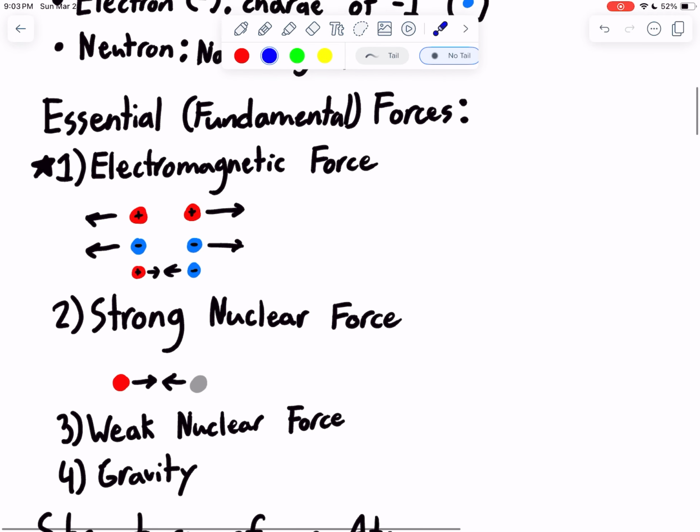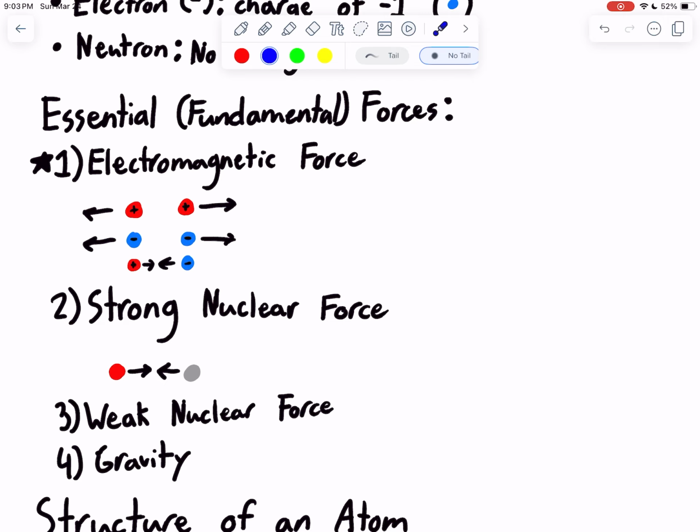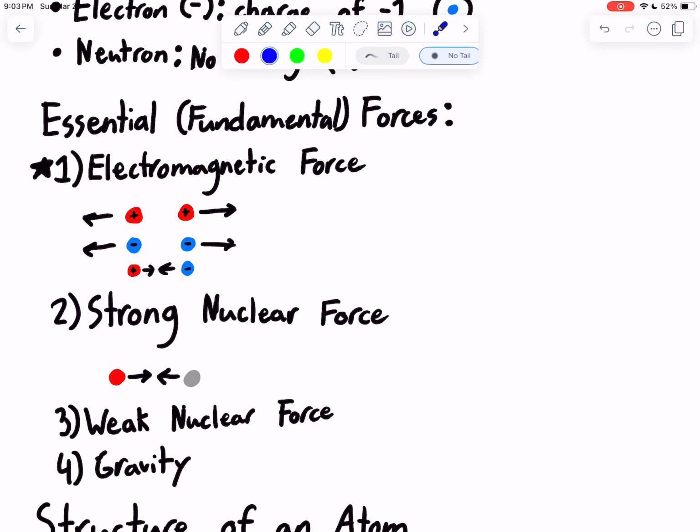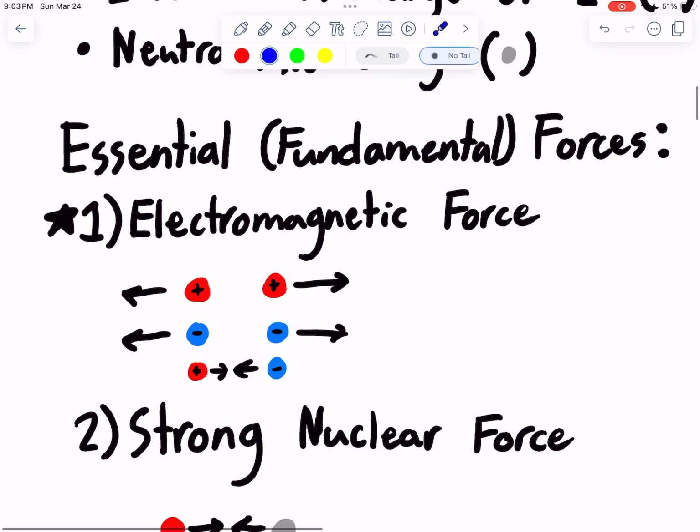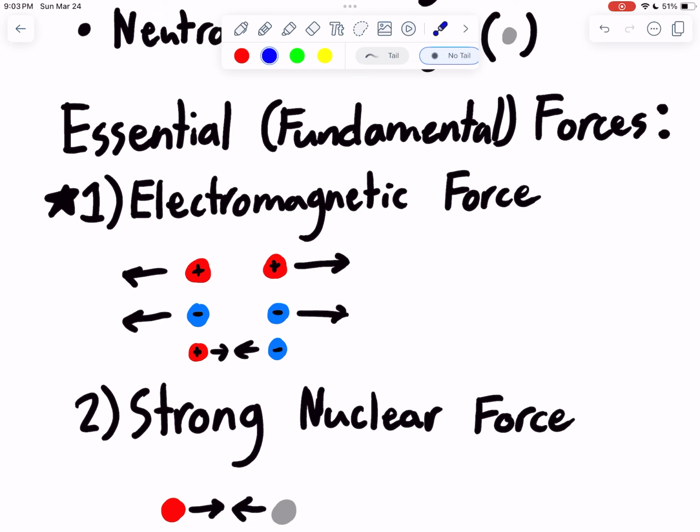The essential fundamental forces of nature. Only one of them is incredibly important, but I'll mention another because it's interesting. The first one is the electromagnetic force. This basically states that almost everything in the universe, at least all subatomic particles, are made up of positive and negative charges. And it basically states that opposites attract and like charges repel each other. As in, a positive and a positive charge will repel each other. A negative and a negative charge will repel each other. But two opposite charges, such as a positive and a negative charge, will attract to each other.